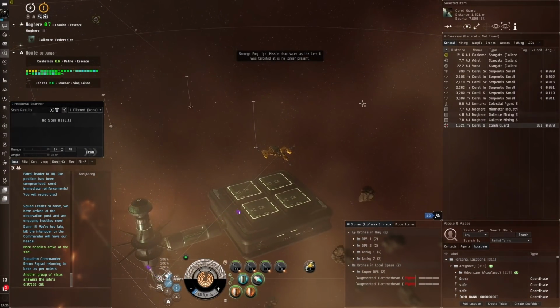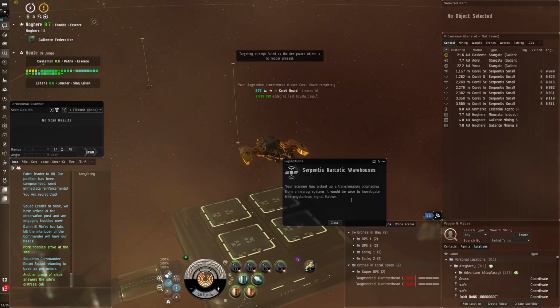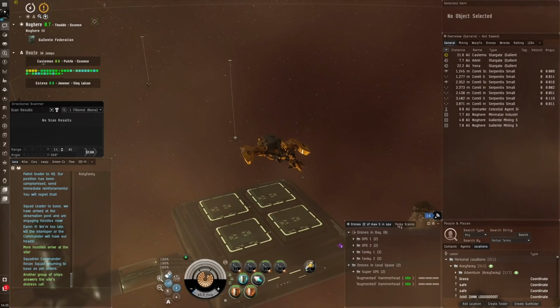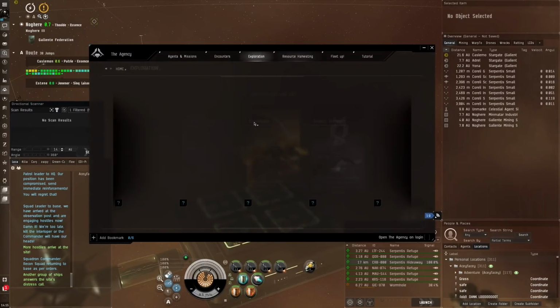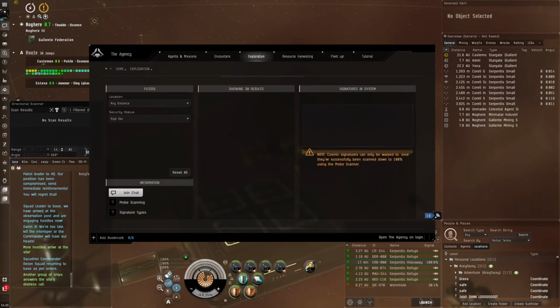From null-sec anomalies, I've had almost always... Oh, Serpentis Narcotics Warehouse. There we go. 3 out of 10 right there. But it is a very good 3 out of 10. Hopefully it's not in low-sec. Please not be in low-sec. Exploration, escalations. Oh, yes, good. It's in high-sec. 5 jumps away too.